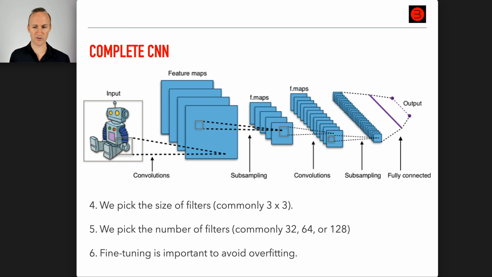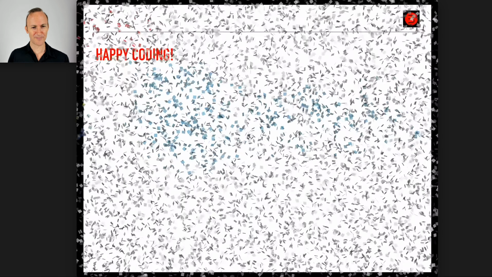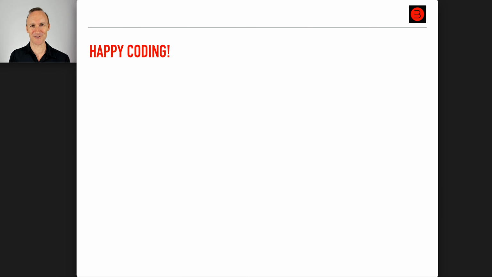And then fine tuning is going to be important to avoid overfitting because these are going to be pretty precise. And max pooling and subsampling is also a technique to cut down on the overfitting. Okay? So that is a complete representation of a convolutional neural network. It's really exciting. I think the purpose here is not to understand every detail, but just to get a general overview of how they work and have an idea of what the code that we're going to execute is going to do. All right, let's do it in Colab notebooks.